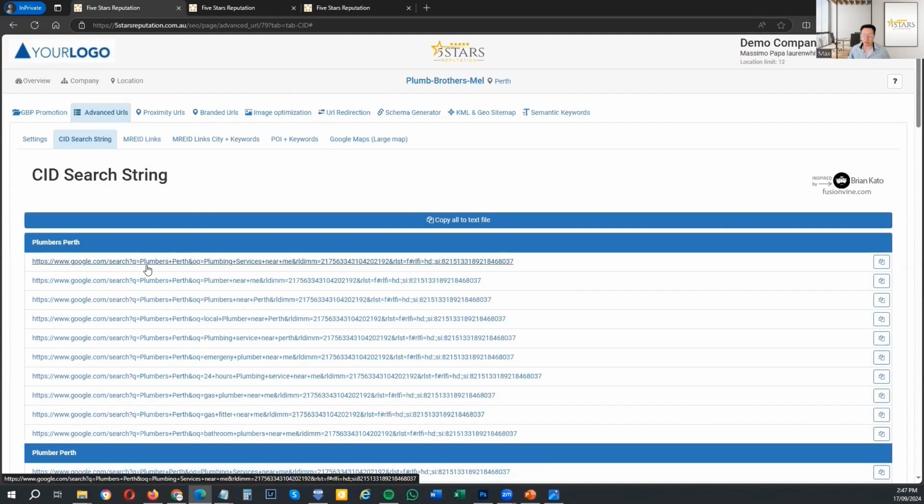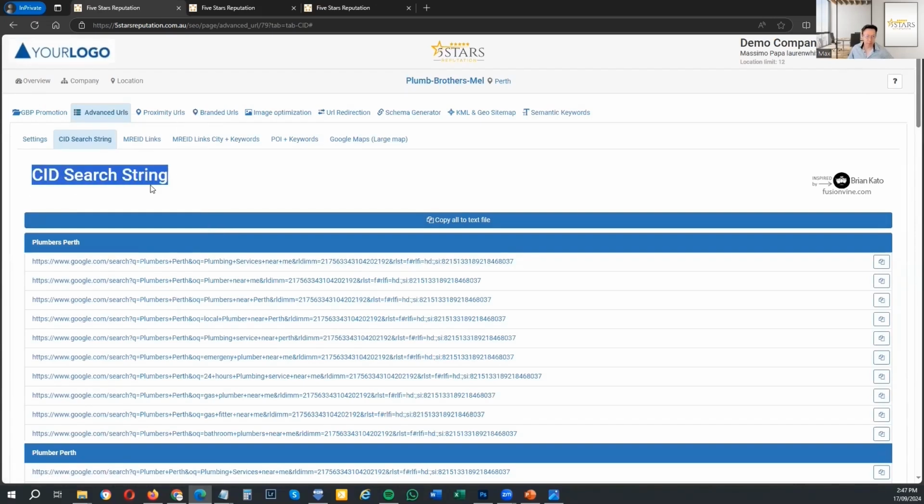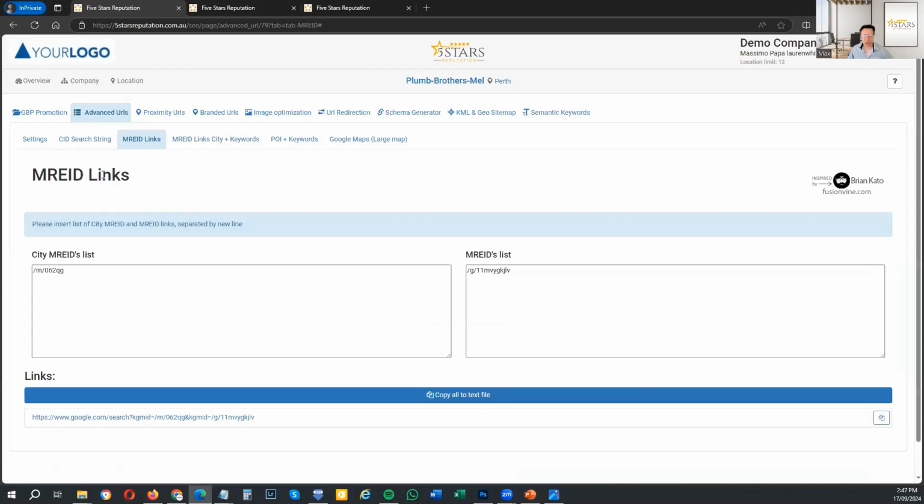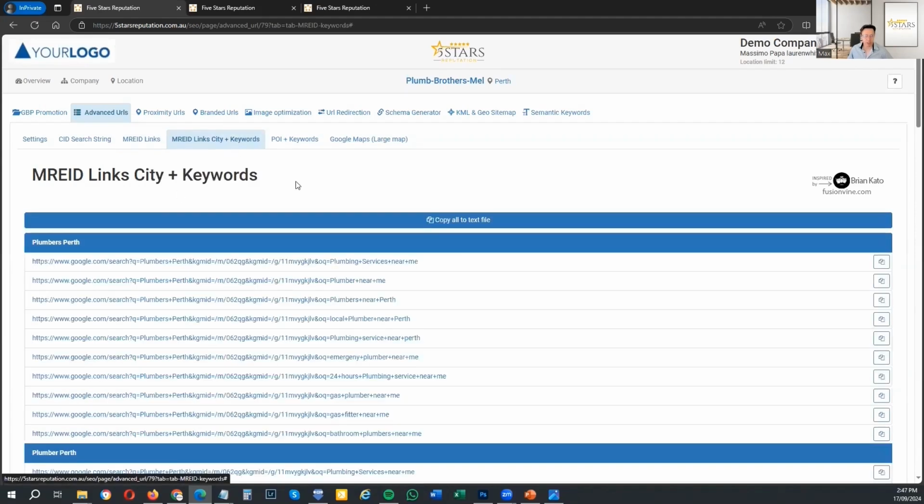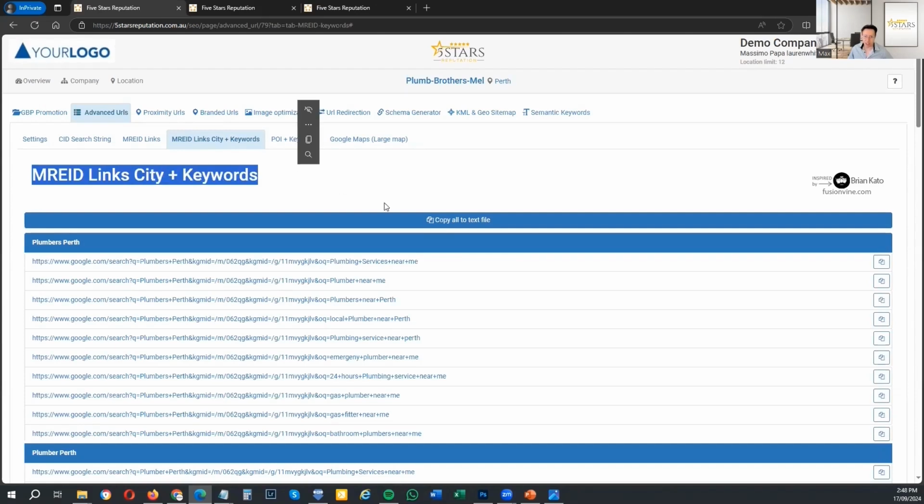What else do we want? It's an asset done by Google for Google to rank a Google Map. Now we've created the CID backlinks. Let's create something with the machine link. Okay, this one is done from location A. The way to look at it is that we take location A and location B, and then we just create backlinks from A to B. Again, something that you can use for CTR. This one is machine links, city plus keywords. Now it creates all these unique backlinks.